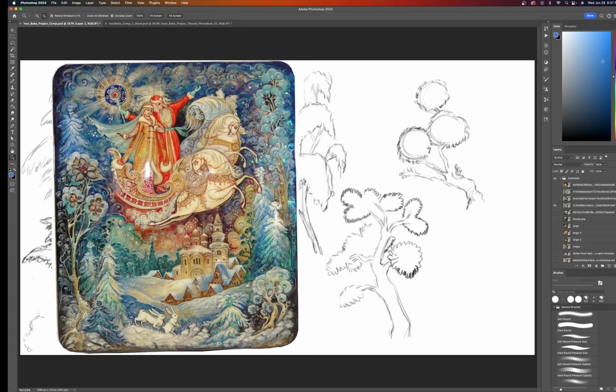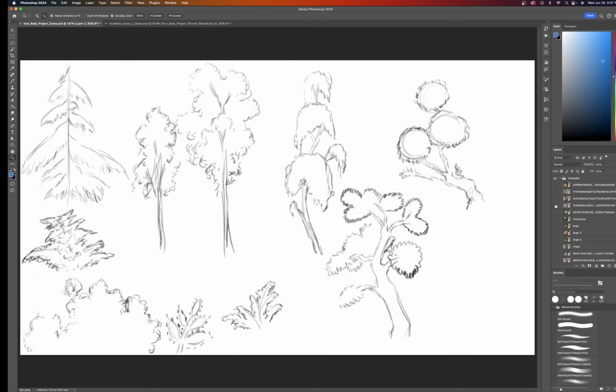So I'm looking at, how do they do trees? I think these are pines. I'm not sure exactly what these are. How do they do snow effects and all of that? And I'm just trying to take notes, and then I can try to apply it to the foliage. So some pines, some how they do bushes, some tree effects, different styles of trees, bushes, all of that.